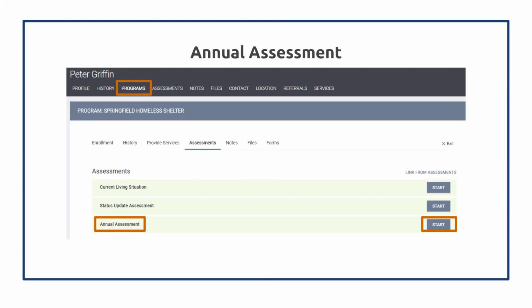So if the client started the project on January 1st of 2020, then you can add the assessment as early as December 2nd of 2020, but no later than January 31st of 2021. And then you would access the annual assessment the same way that you would with the status assessment.